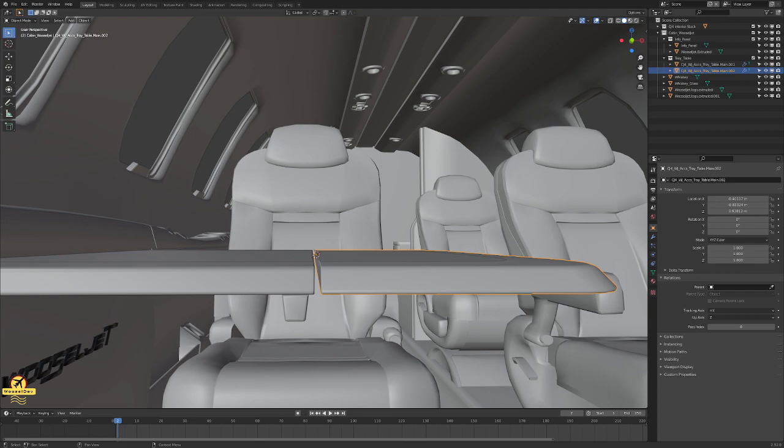Let me see if I can find another image or detail view here of the table. The table, the table.